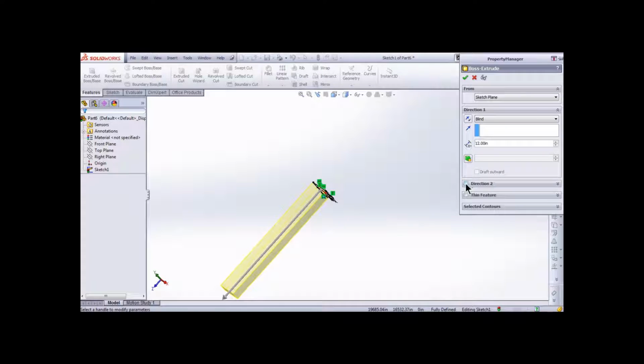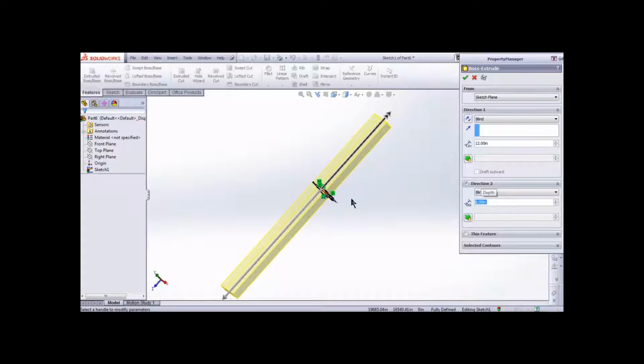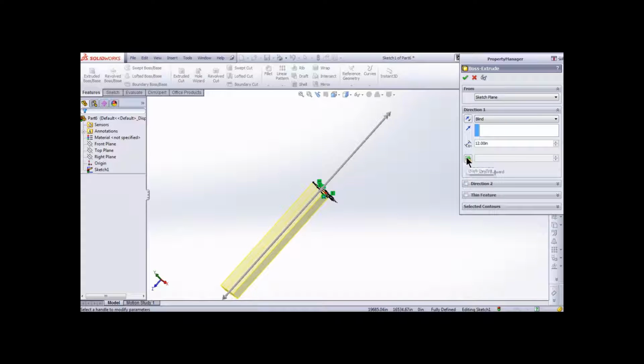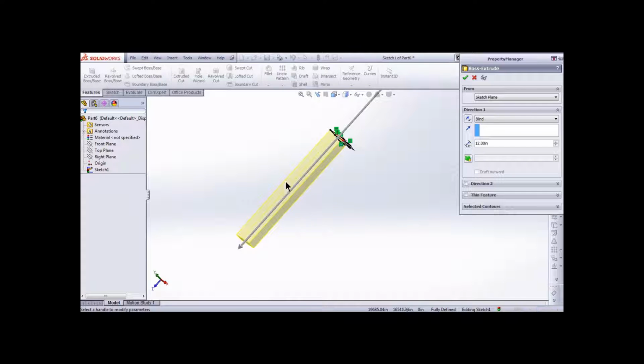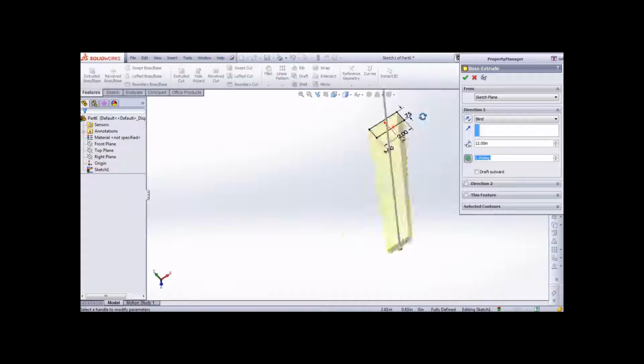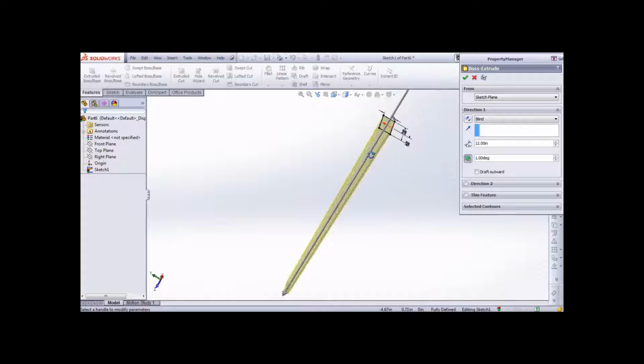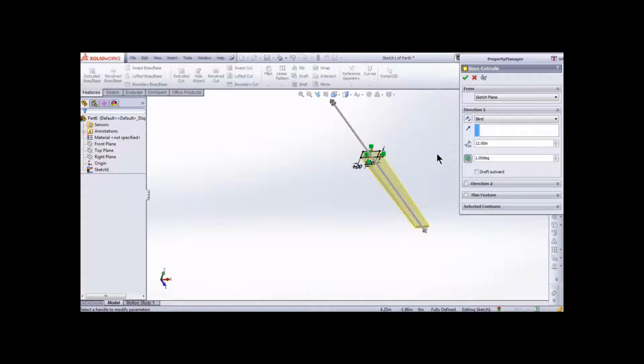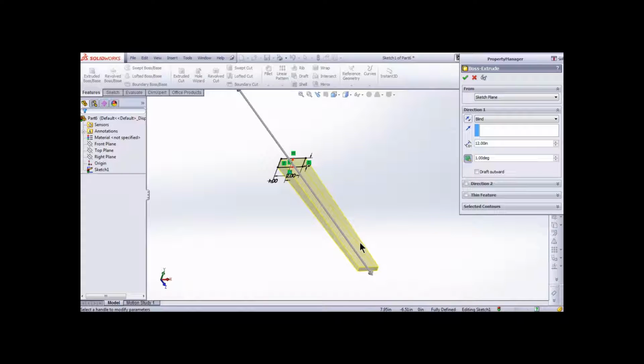Now, this gives me an option for direction two as well, so I can extrude it 12 inches this way, and let's say I want to extrude it 8 inches in the other direction, then I can do that in the second direction, which is pretty cool. Right here we have a draft feature, and draft will allow us to taper it off at an angle. So I can say, all right, I want to draft it at an angle of 10 degrees, or I want to draft it at an angle of 1 degree, and it gives me a 1 degree draft on every side. It's very useful for things like a casting process where you want to draft it so that your end product won't stick in a cast.